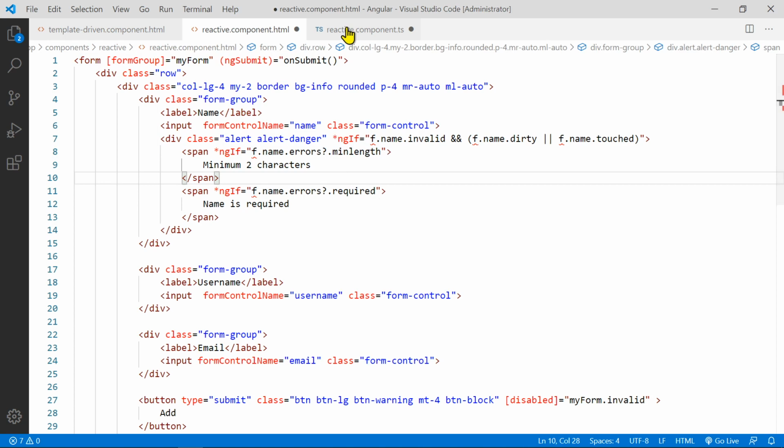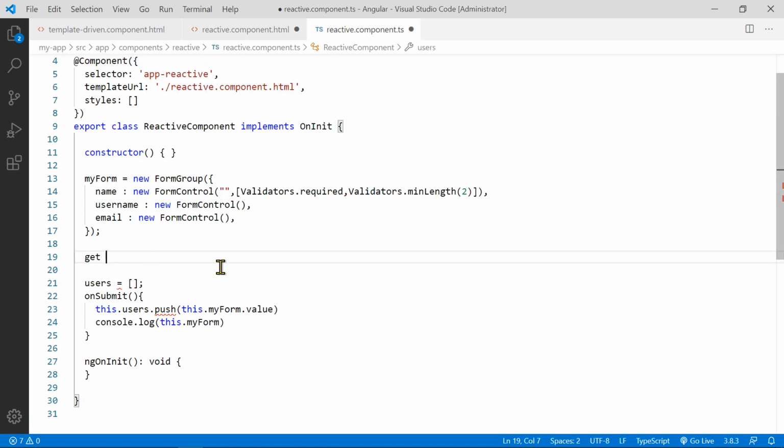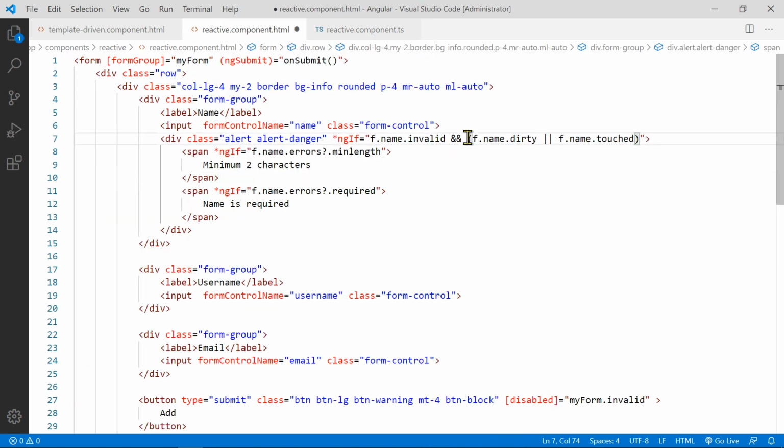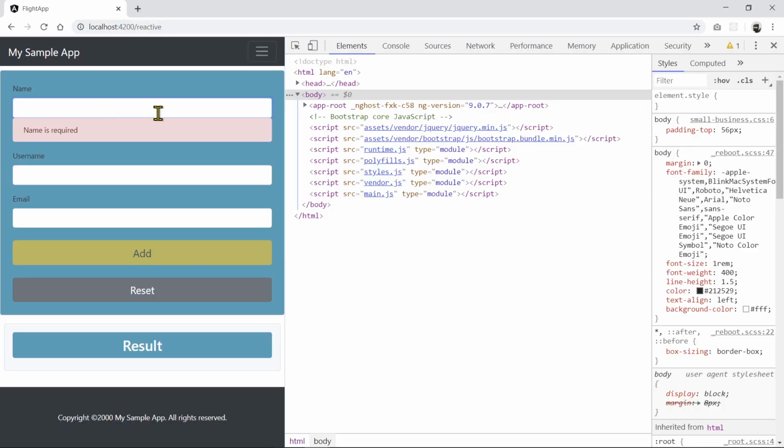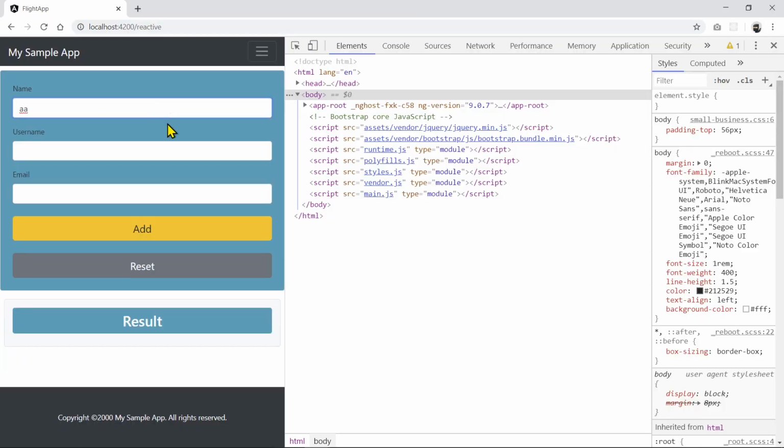So if I go back, I say I'm going to get a function called f, and this function returns this myForm dot controls. So this part I replace, save this, and replace it with just the f. Everything now works just like before. If I save that and go back, no problem. Here we go. Same as before. So far so good.